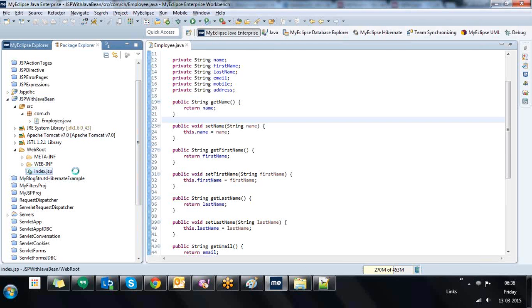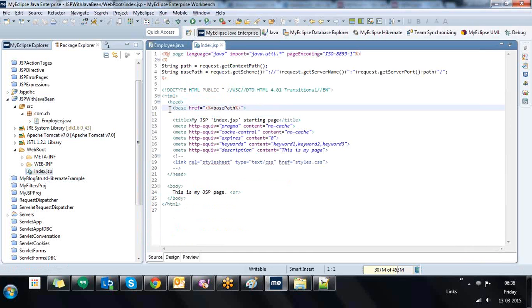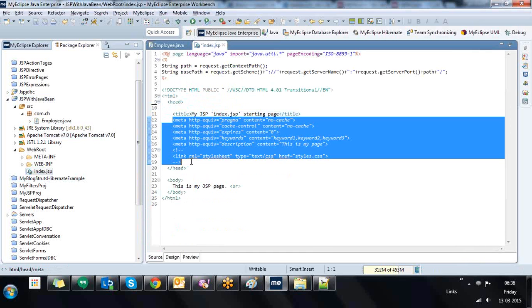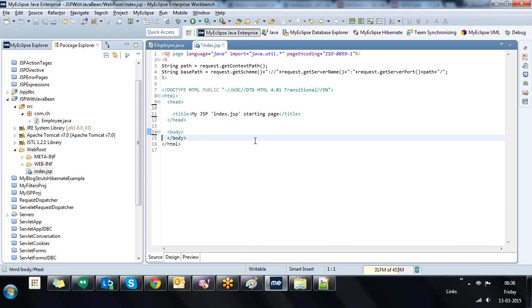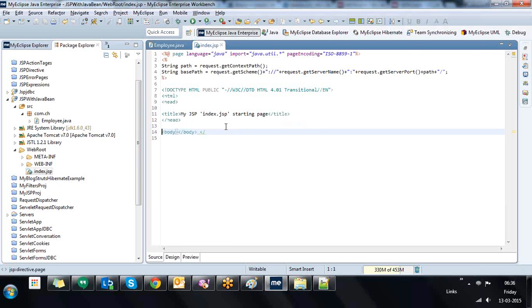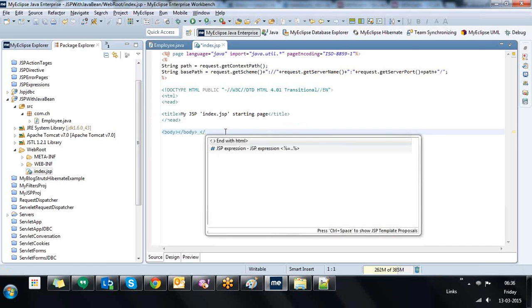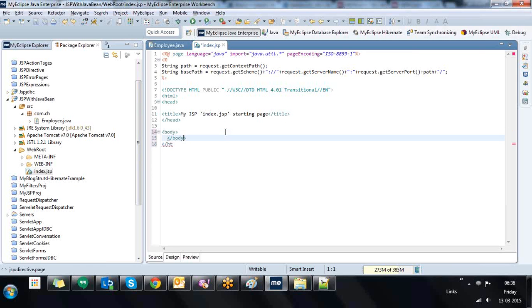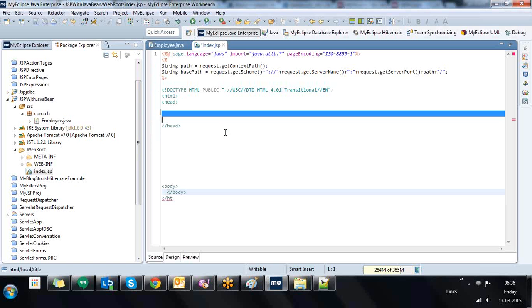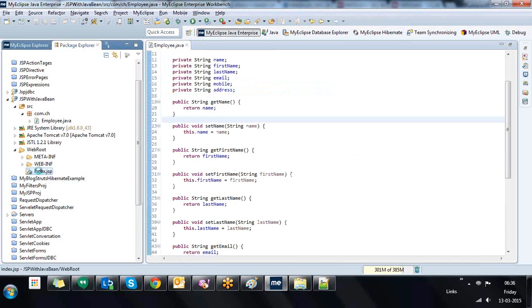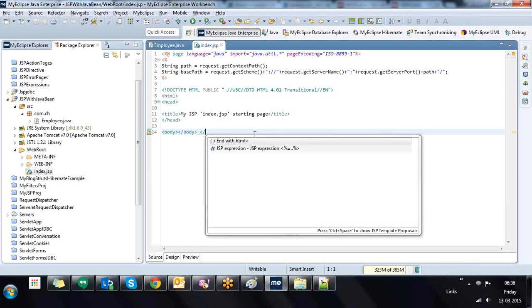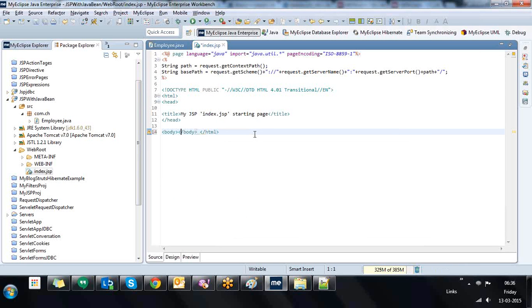I have an inner JSP file. In the body tag, I'm going to use JSP.